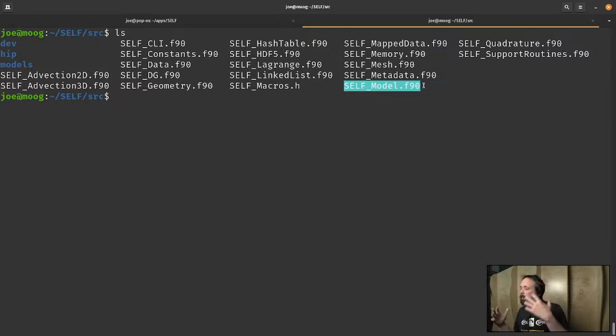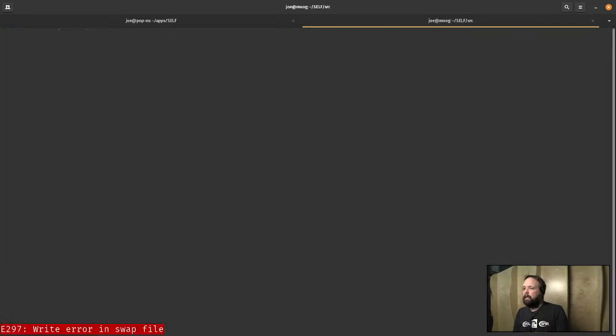It's where we stitch everything together. All the stuff that handles your mesh, MPI, GPU acceleration, interpolants, quadrature, all that is handled further down, so you don't have to think about it. But if we start in that model class, let's take a look at that structure a little bit.